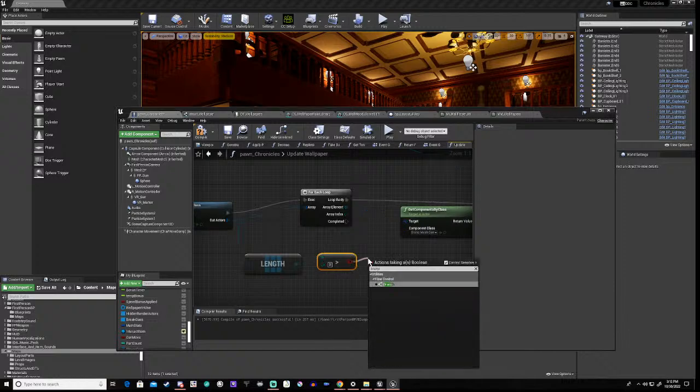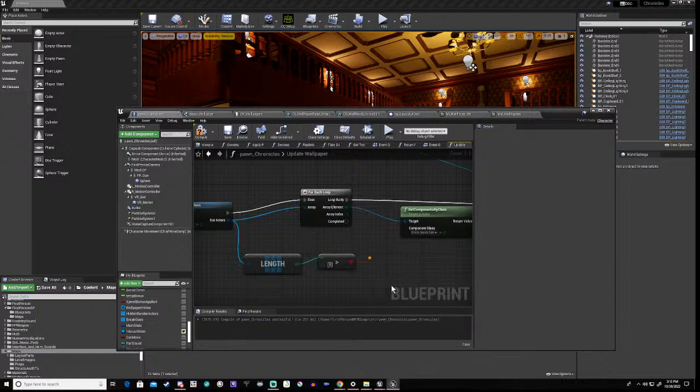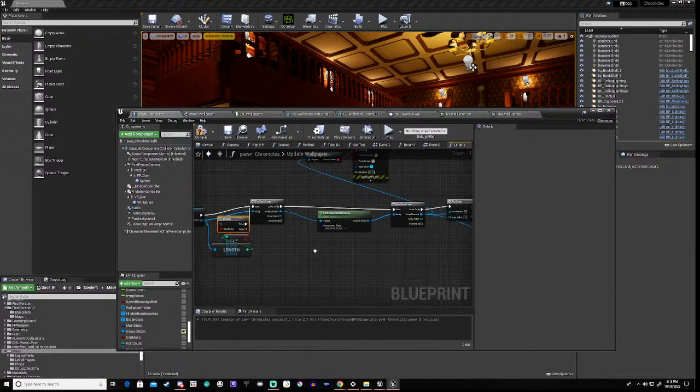branch, right, then basically I do this. And if it's false, I think I just go straight to there.